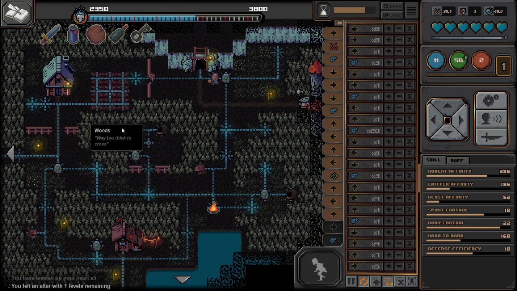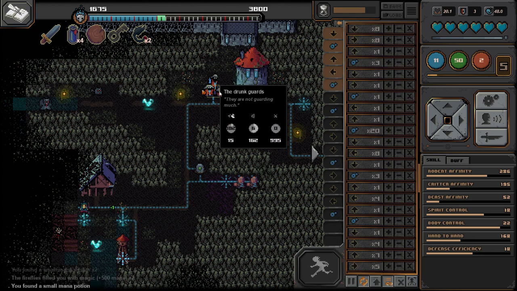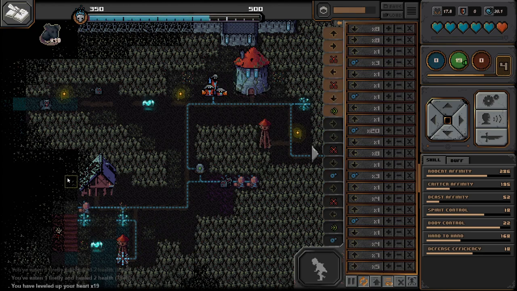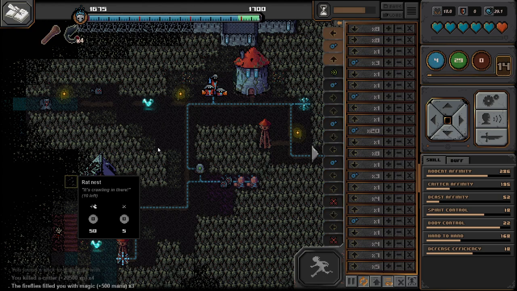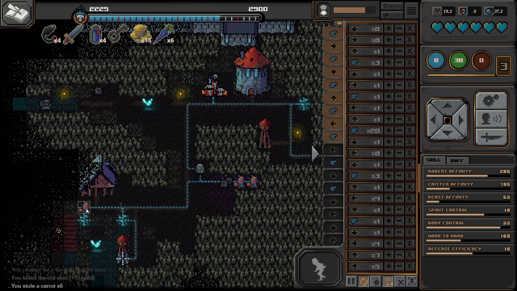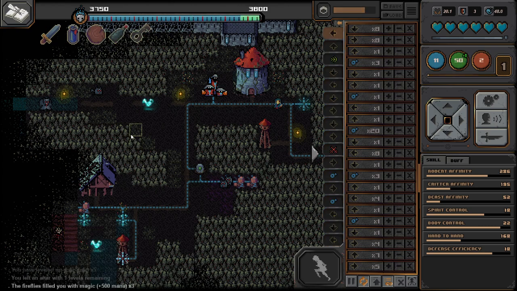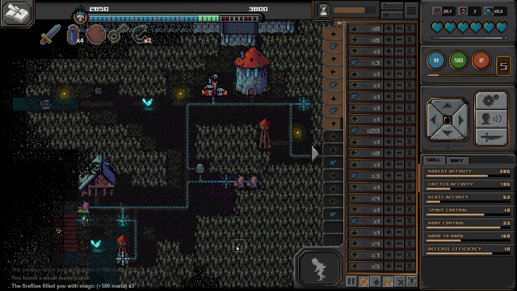Wait, what? How much do these guys want? 162, so it is actually cheaper. Okay, the observatory starts making less and less. Ooh, rat's nest. We love rats. And I also saw a barrel there. What is this? 30 scarecrow. Ooh, we got 100 uses left. Oh, we got the farm spot, man. We found the farm spot.